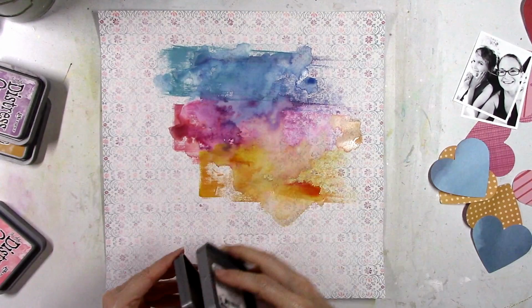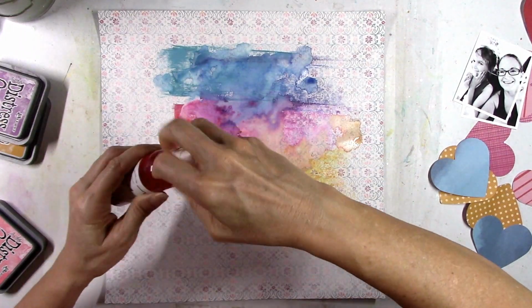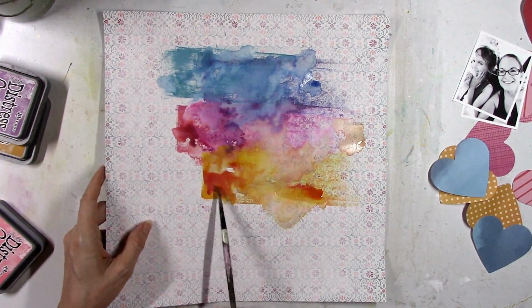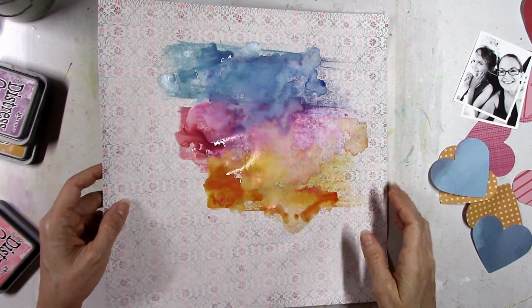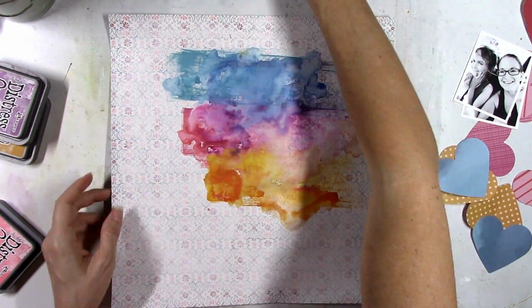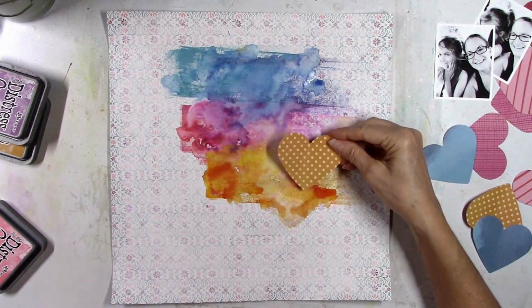And I did add in a new color on the orange part. I added in Wild Honey. It's also an orange color, but it's got a bit more of a, gosh, I don't even know how to describe it. I'm terrible at describing colors. I just call it like I see it. It's more of a golden orange, if that makes sense. When it comes out, it's more of a yellowish orange color, but if I don't like the way it looks, I can just add something on top of it to change it.